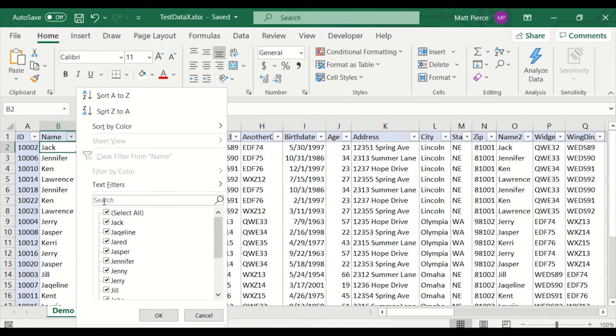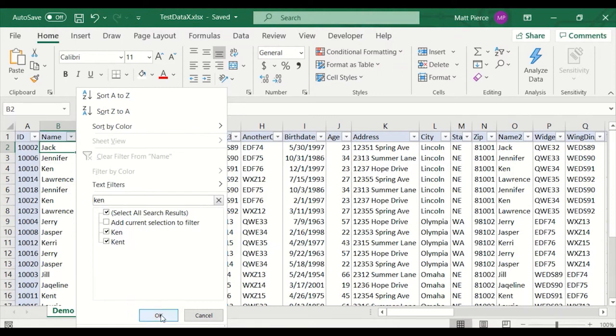Notice in this search field, if I click into it and type K, immediately the filter drops to only names that have a K in it. These three start with K, this one has a K at the end. And notice this add current selection to filter also appears. Now if I do an E, only names that have a K and an E in them. And if I do an N, and so on. So it drops down to just the values that match my search criteria up above.